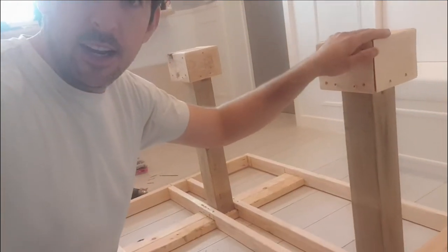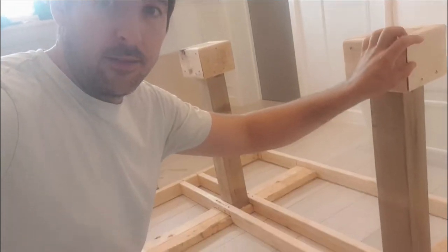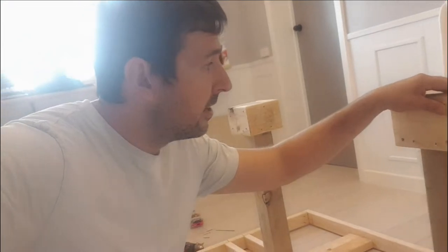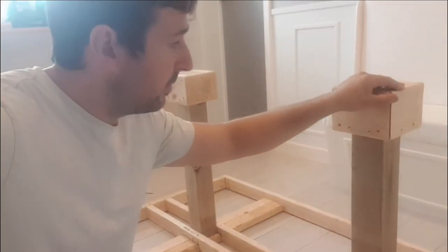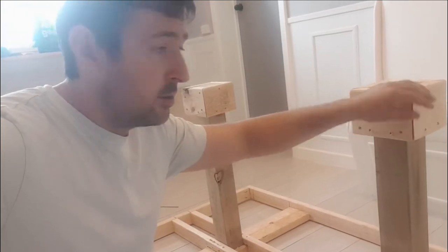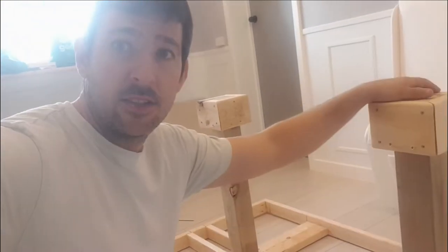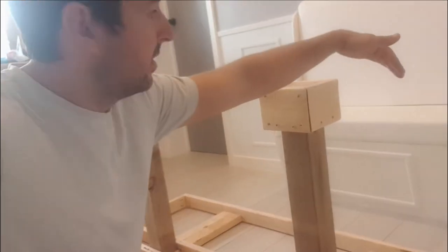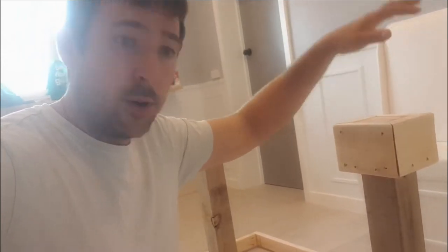As you can see, I'm not quite getting these blooming corners 100% right, so I'm going to have to make sure I get that right down this part when I do the outside, because we want them pretty snug. But for this part it's not too bad. I've got a bit of body filler, a bit of bog, so we'll bog that up, clean it all up, and then round the corners to make it nice and tidy. Then we're going to make another section to widen the footing, and that part is going to be the anchor point that anchors to the ground. Fingers crossed, it will all be nice and sturdy.